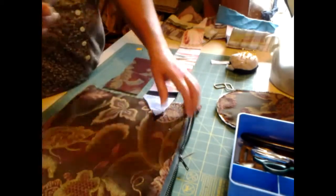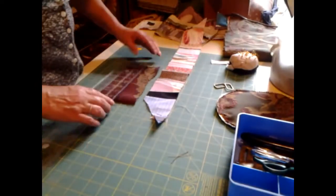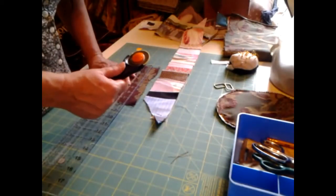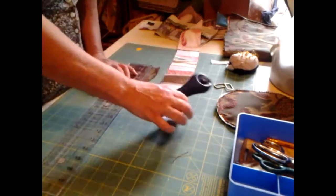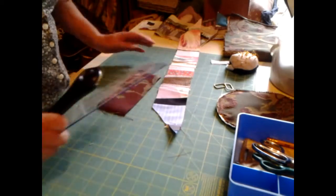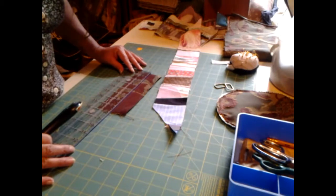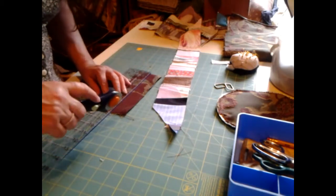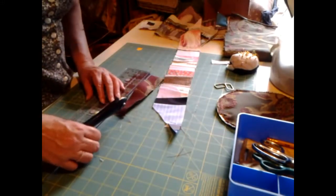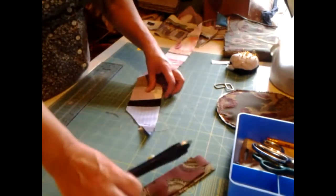So what we need to do is set this aside, and now we're going to pull these out and work on these. So I'm going to cut this one 3 inches, because that one's 3 inches. So what I need to do from here is cut this down to 2.5, to get this halfway. Get that straightened back out. Okay. We need 2 of those.